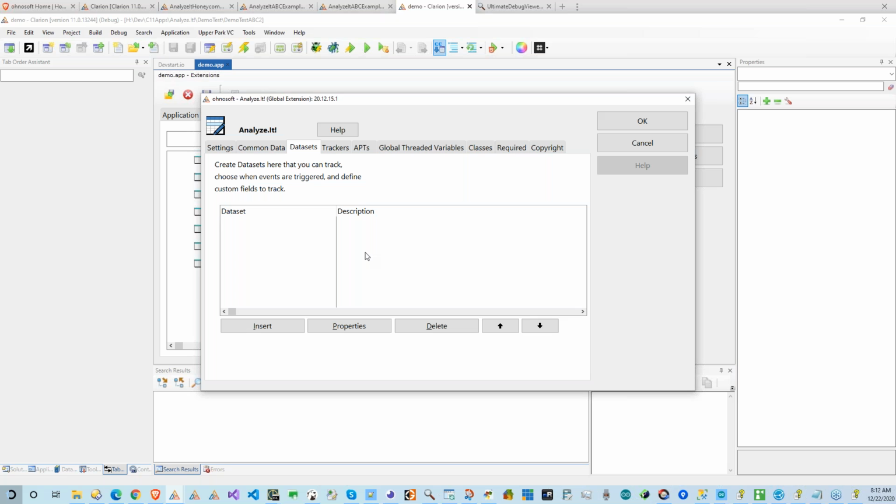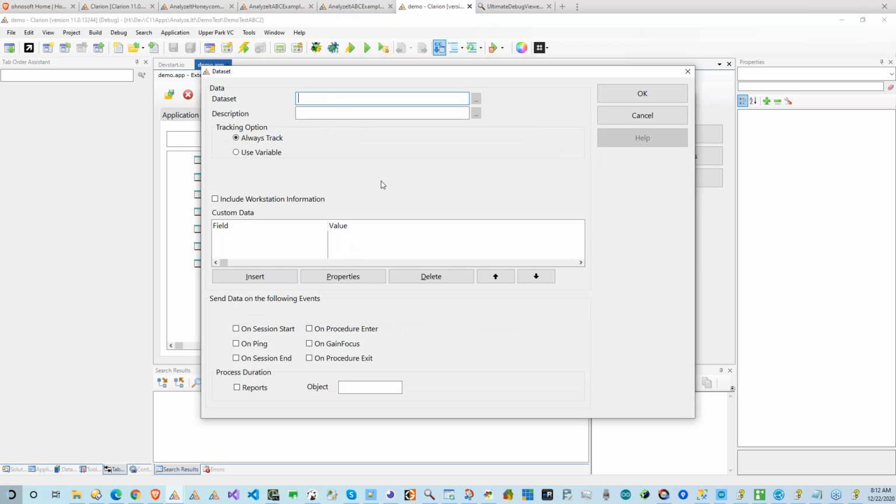All right, so here we are with data sets. These are the things that we want to track, and this is whatever you want to do, I guess. Usually there are some standard ones I've been using. Let's call this one, I want to make it different than what we have there now, so this is no demo. How's that?